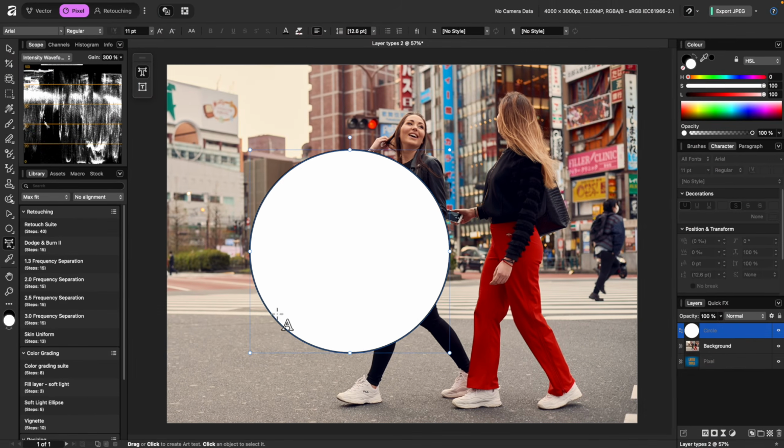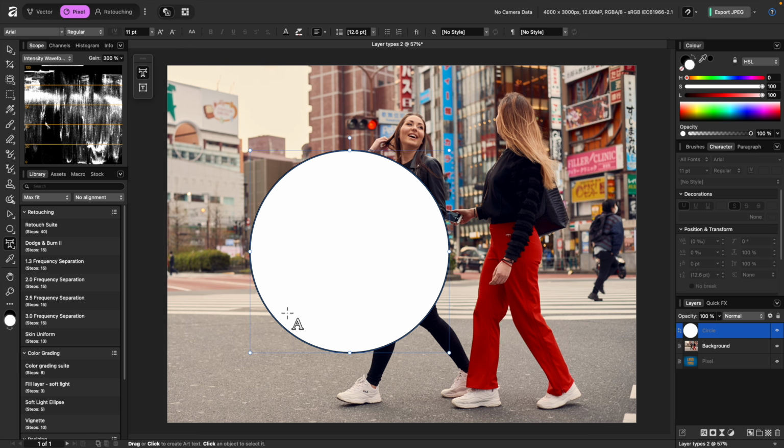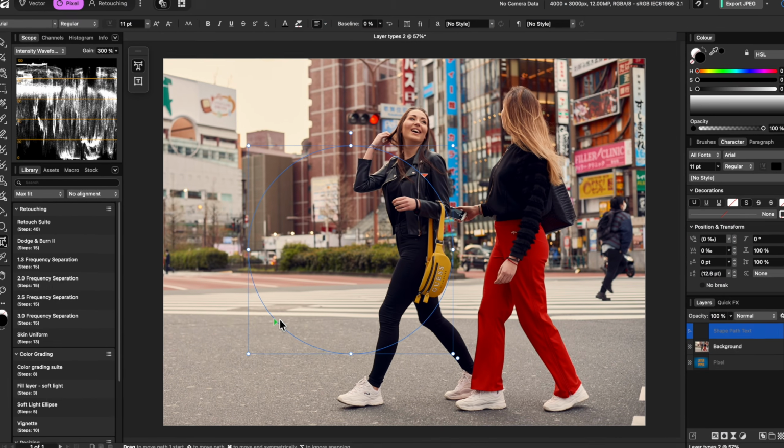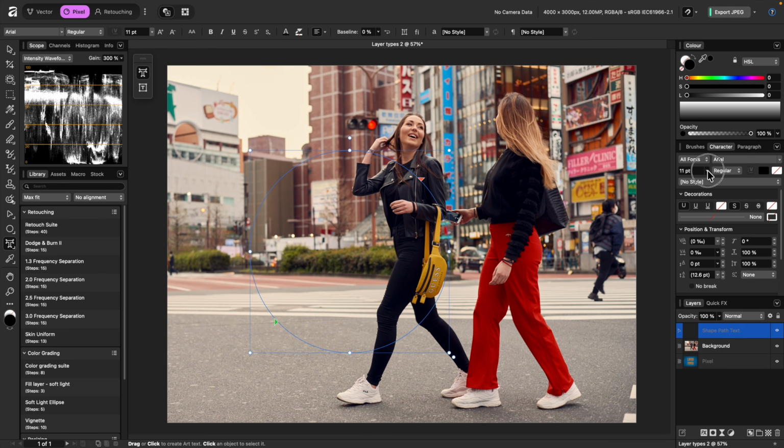And if I wanted to have text on the inside of this circle, I would put my cursor on the inside here, click down, and you'll notice the circle does go away. Let me go ahead and make my font a little bit bigger so it's easier to see. And I can just start typing in whatever I want, and it's going to follow the path of the inside of that circle. Then of course you have your options up here to change the formatting, just like you could with any kind of word processing program.